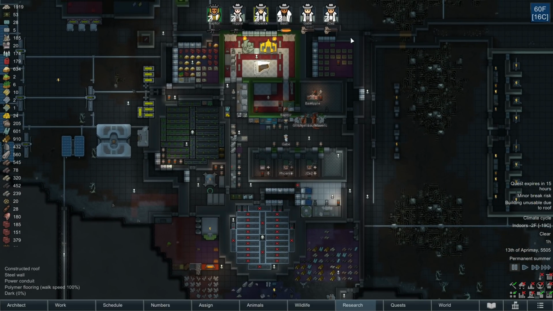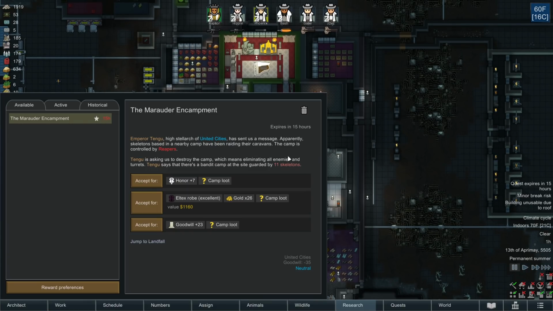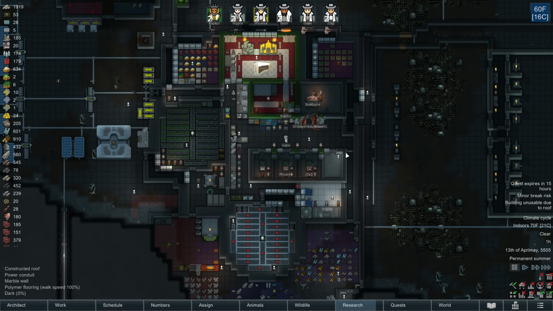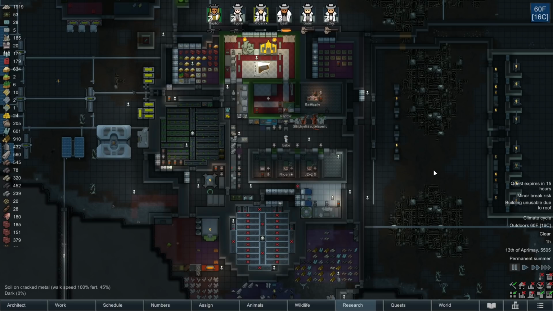And then we, of course, secured our nutrient paste room a little bit better. And we do have this Camp Loop Marauder encampment quest looming if we want it. I'm not sure if we're going to accept it, just because the rewards are sort of lackluster. And the camp loot is majority components, which we have almost 200 of, so we don't much need.